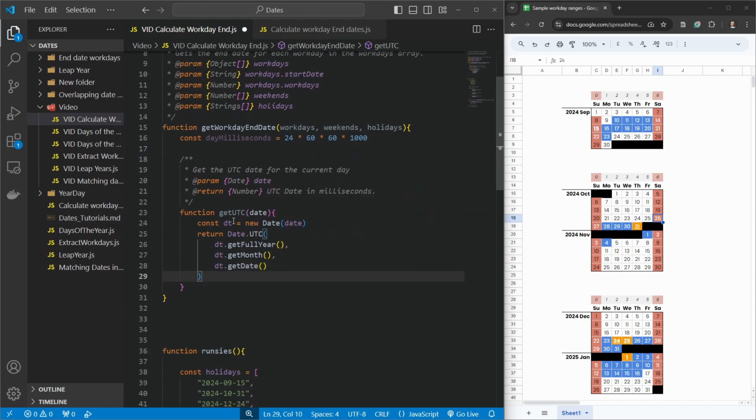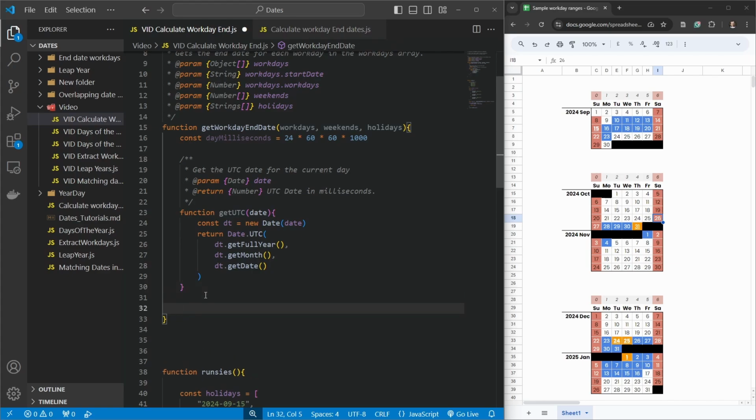All right, so we've got this handy little internal private UTC tool. If you're using getUTC more often, maybe you want to put it into a utilities file or something like that. But if you're copying and pasting this into different projects, it's probably a good idea to keep it in this little private method here for you.